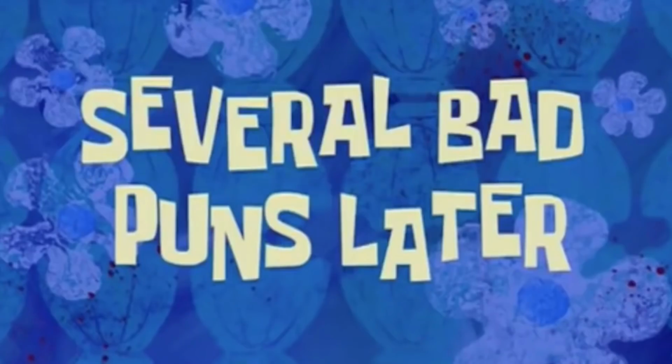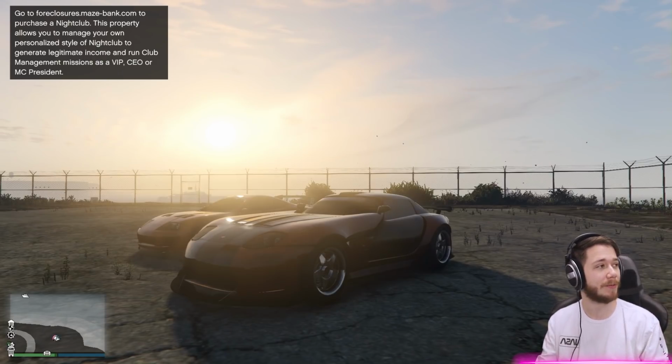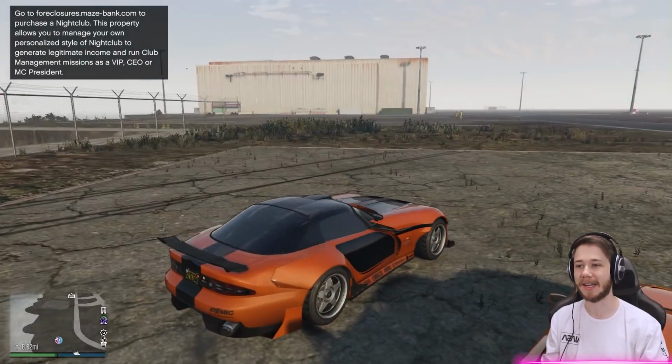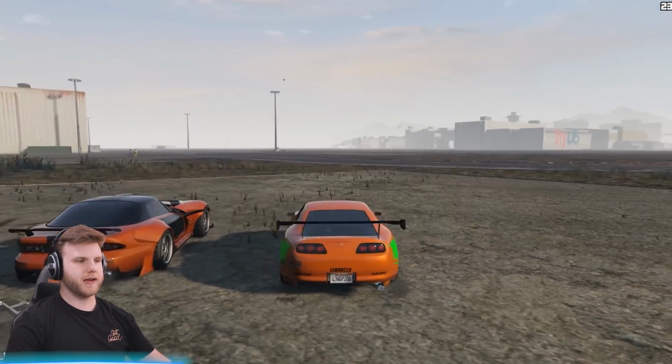Several bad puns later. All right, so the idea is that we're going around the map, right? So we're going up to our house. Full circle mode. Go into the garage, come back down. All right. My body kit's a little messed up, but that's okay. At the explosion of the grenade, okay, you ready? Yeah, sure. All right, three. It's going to blow up. As soon as it blows up, that's when you go.